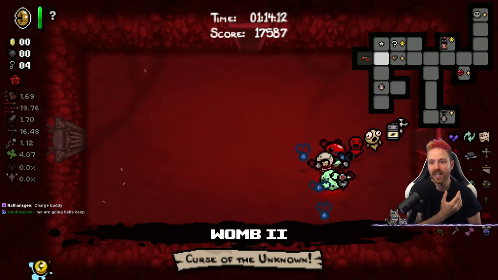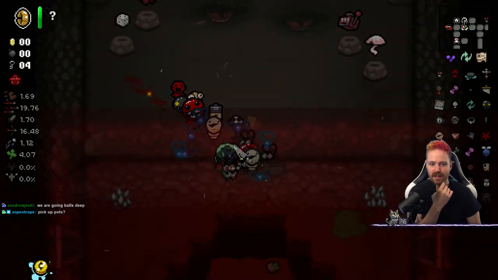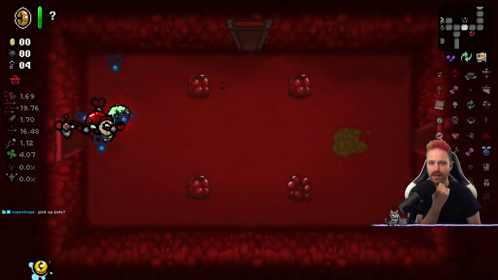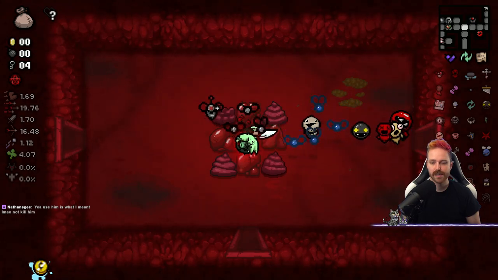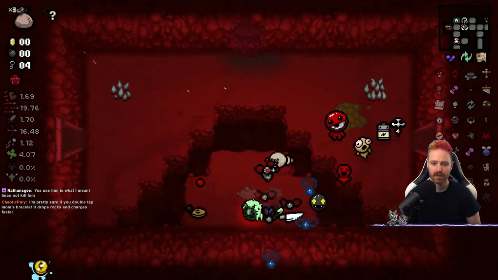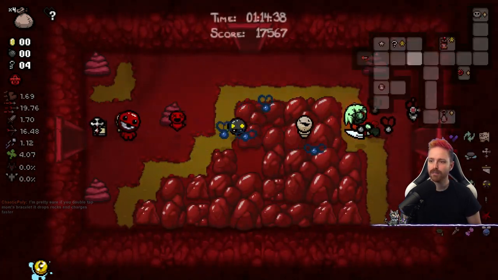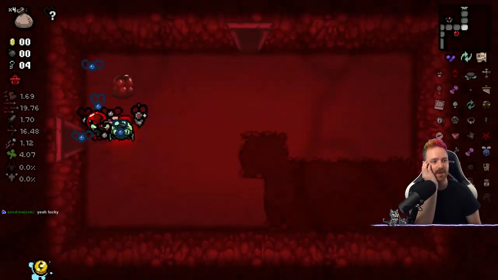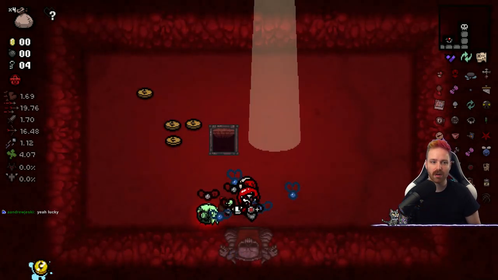I could use him to get another D6 charge. Maybe that's what we'll save the money and the stuff with the things in the place and the guy. Hole in the bottom of the sea. Could use the other bomb rock, I suppose, to lucky penny? That might have been. Bomb rock to blow up the claw machine? Pretty sure if you double tap mom's bracelet, it drops rocks and charges faster. You want me to drop the bomb rock on myself?